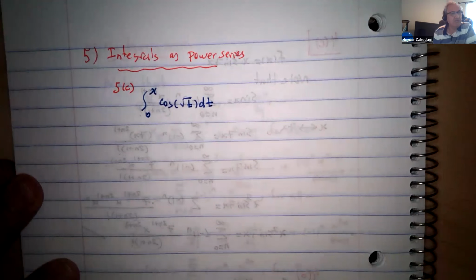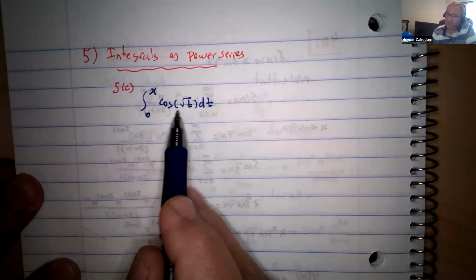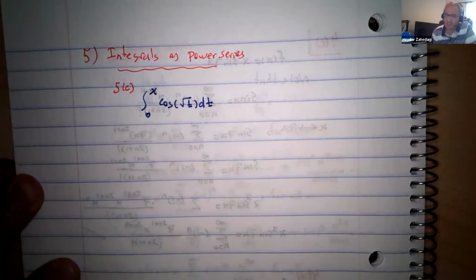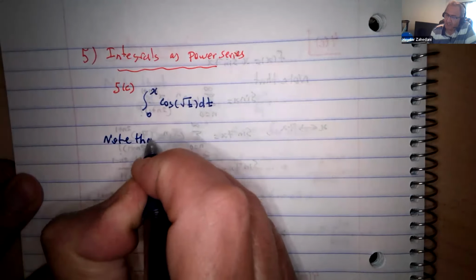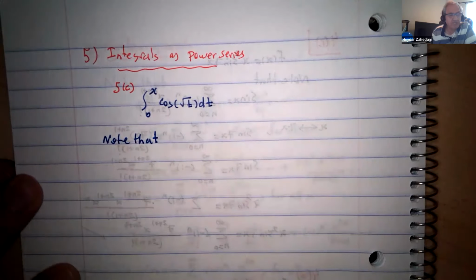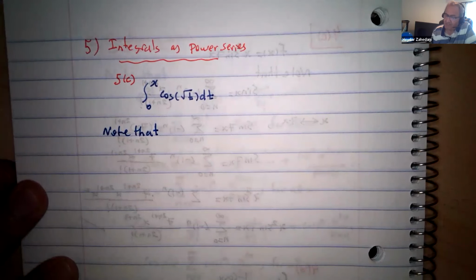So what we can do, or what the calculator will do for you, is start with the power series of the cosine of the radical t, and then we integrate it. You know that power series are integrable. You can integrate the power series term by term. To start with, you need a power series of cosine of x. You can write it in expanded form or in sigma format.